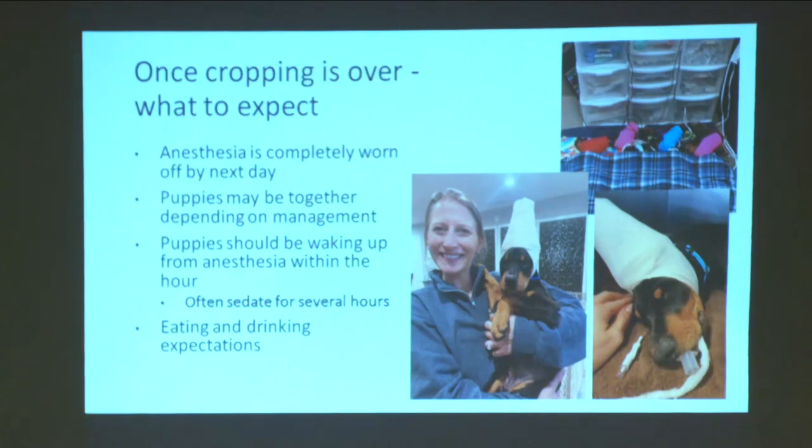That can be a problem with posting to some degree, with the cups, in that I always like to have a bottle of what they call bitter apple, or another brand of it is Yuck. I wouldn't spray the puppy's ears, but you can either spray the sock or soak a cotton ball and lightly dab the taped part of the ears, just don't put it on the incision, so that its littermates, when they lick that, are getting a nasty taste instead of being able to fight with each other.